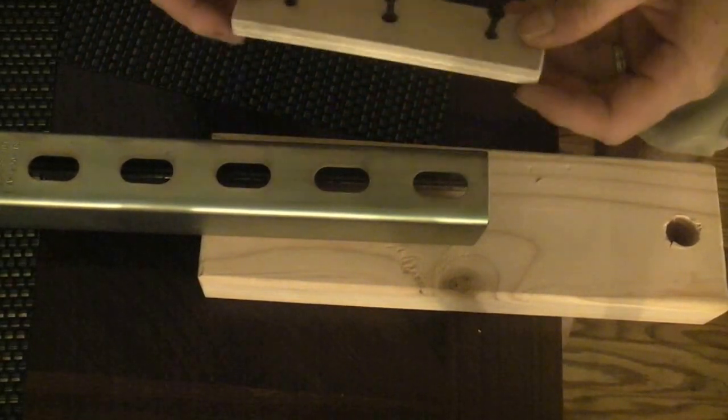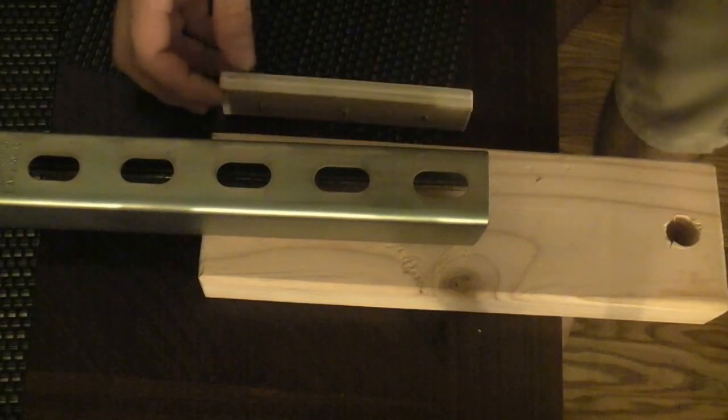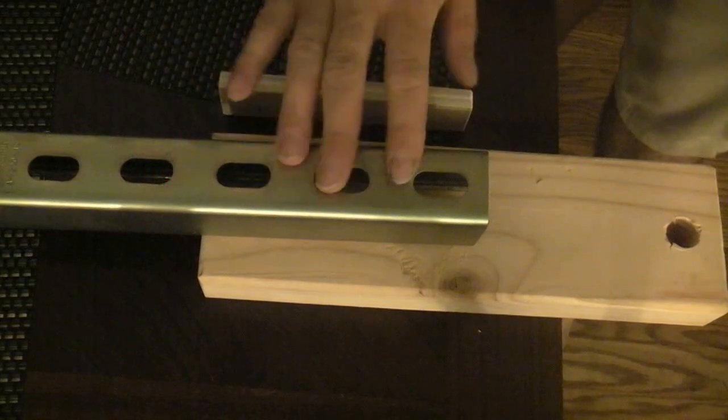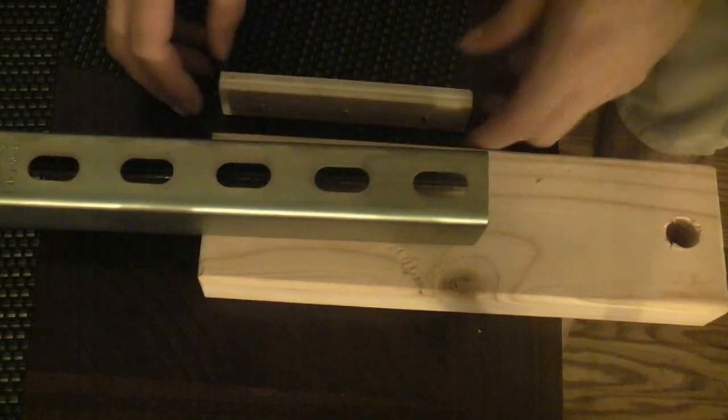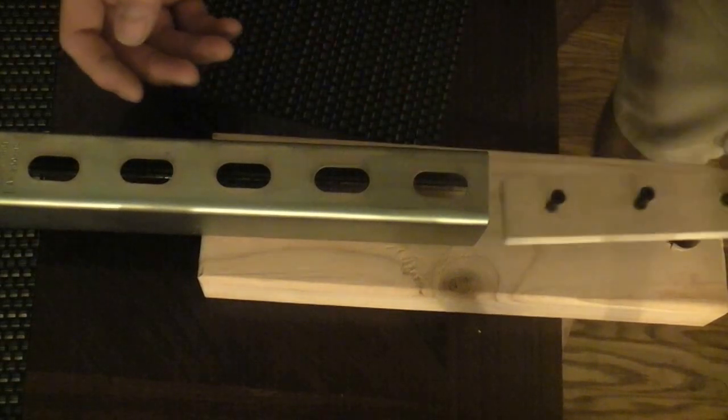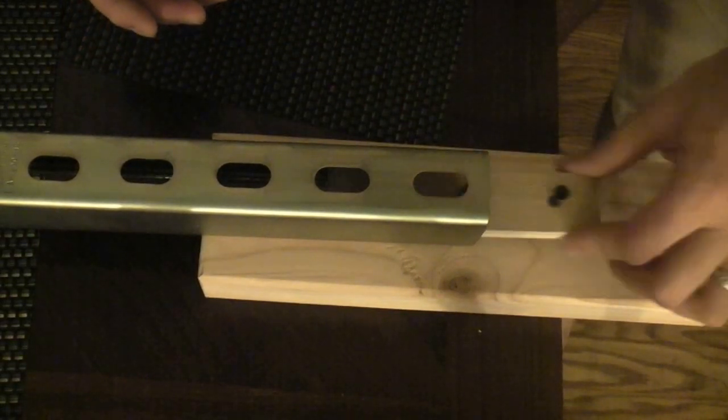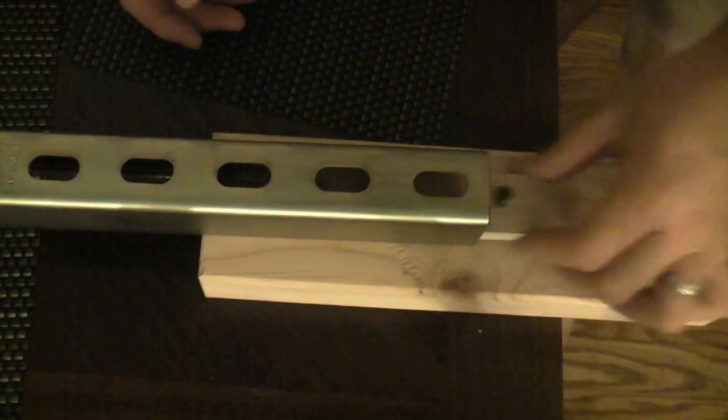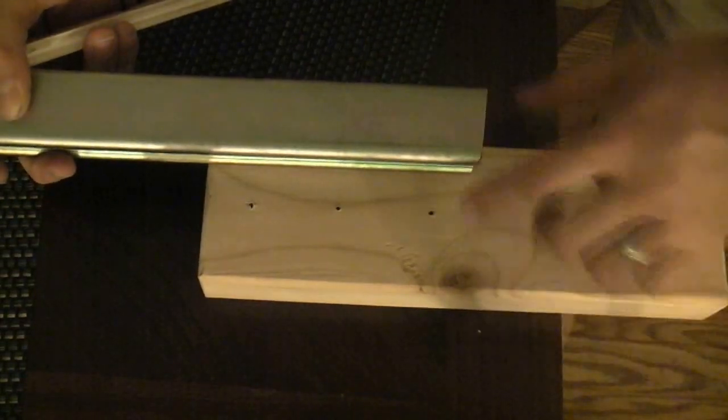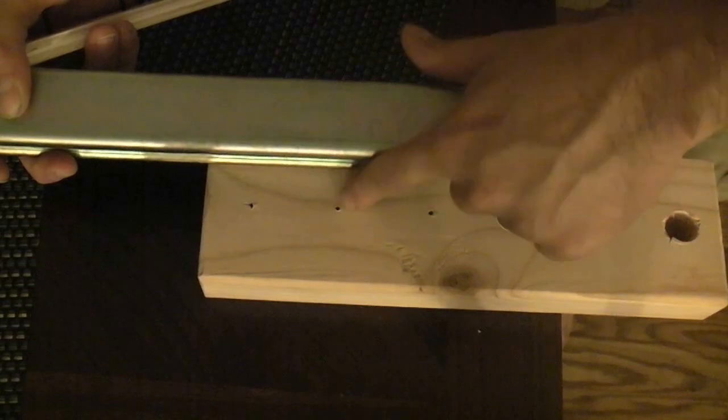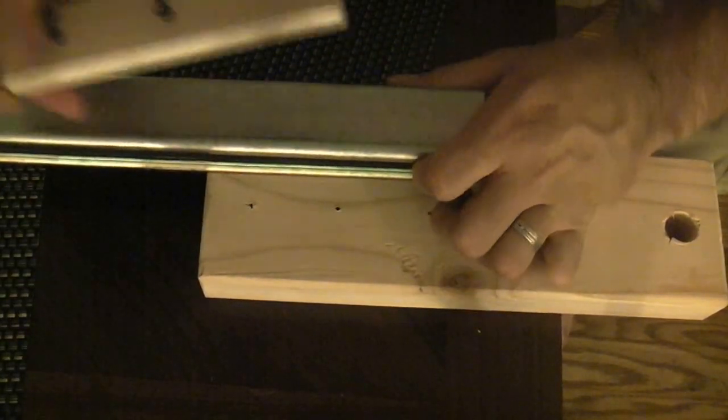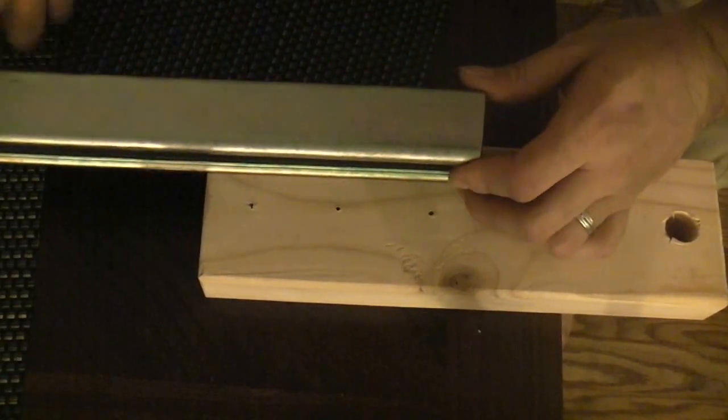Once you've done that, you'll notice that I've got the end piece down here and I've actually got the strut upside down on top of it. What we're going to be doing is taking this and sliding it into the strut. I've already got three pilot holes, which I've used the holes on this piece to establish the pilot holes.